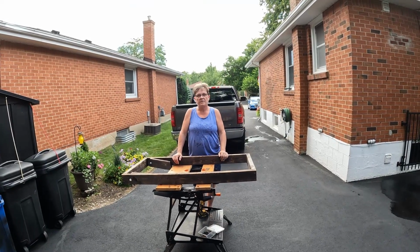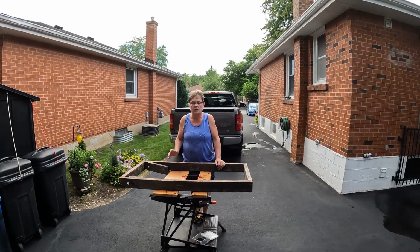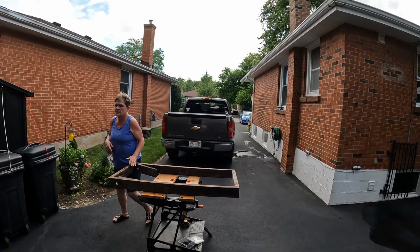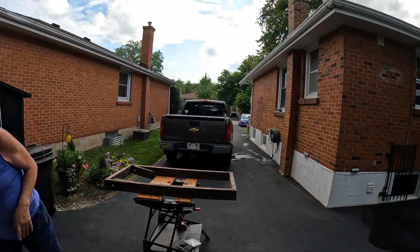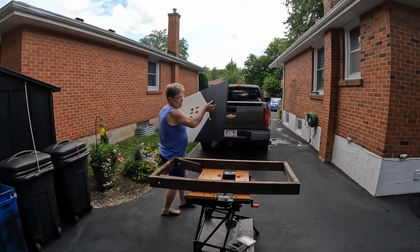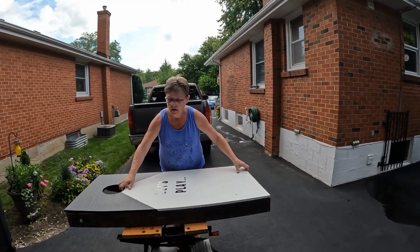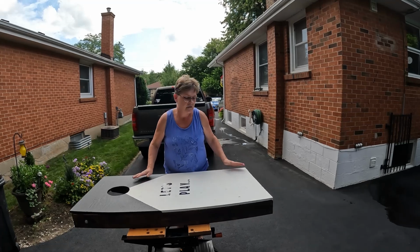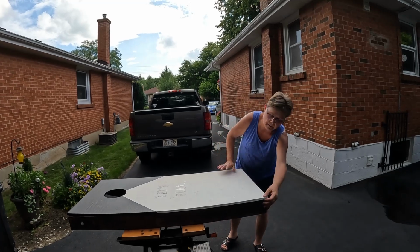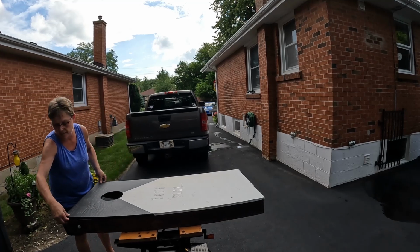Okay, so now it's time to finish the assembly. So just a reminder, we got a 4x4 piece of 1/2 inch plywood. My local lumber store cut it for me, and I pre-started it because I wanted to paint it for this video. So all you have to do is get a hole cut in the middle. I've painted it so it'll be nice and dry for assembly. So I'm just going to make sure everything is flush where I want it with a slight overhang on all 4 corners. About the half of my fingertip.